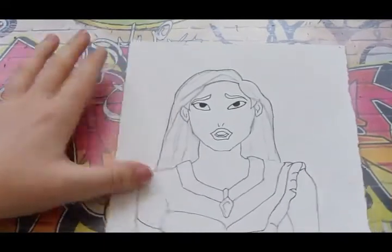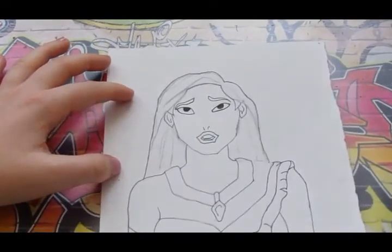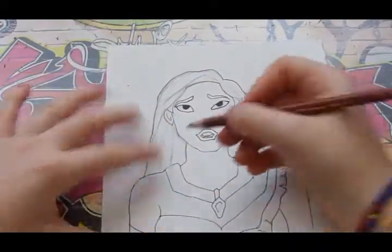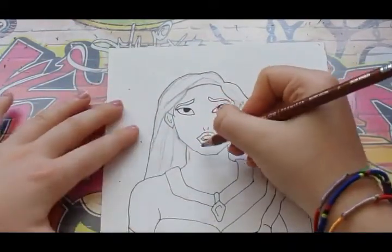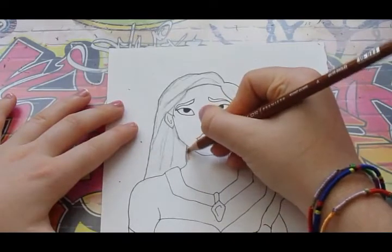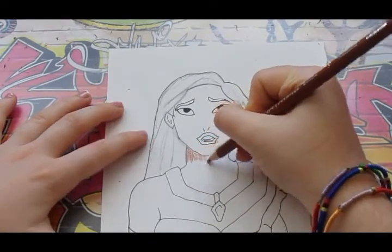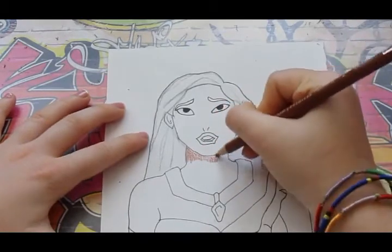Okay, so the first thing we're going to do is her skin, and we're going to use this brown for her skin, and I'm just going to put it on right now. We're not going to press really hard, we're just going to press kind of lightly at first and then we can press harder afterwards.